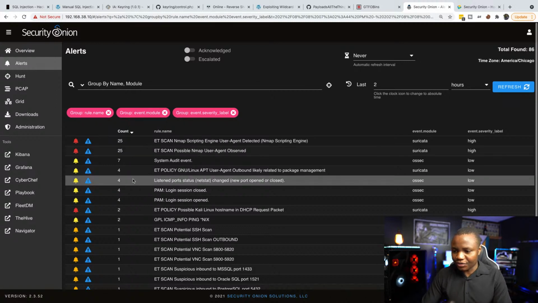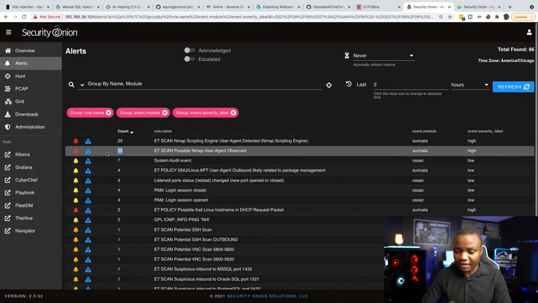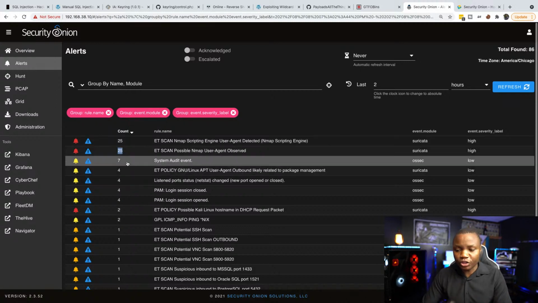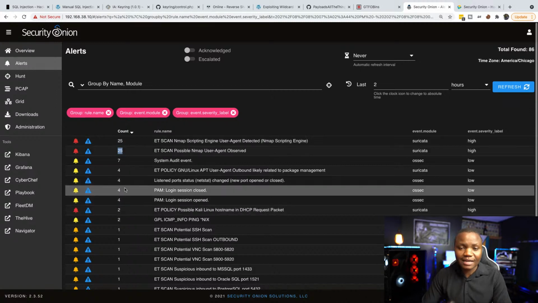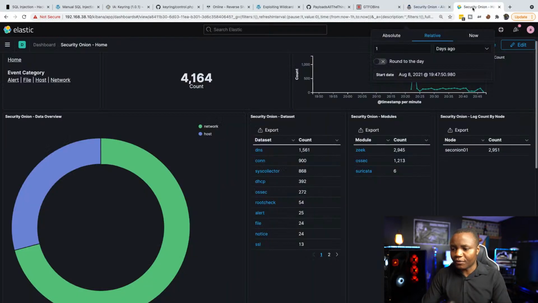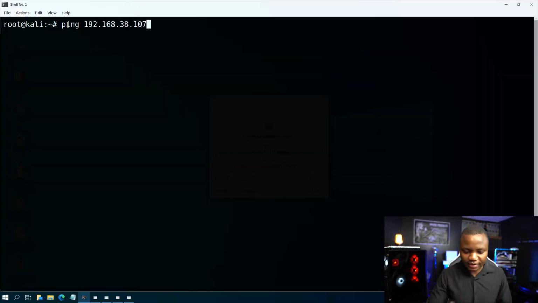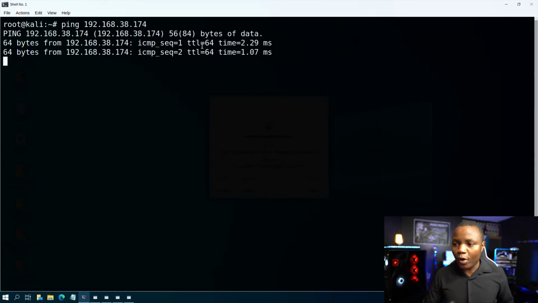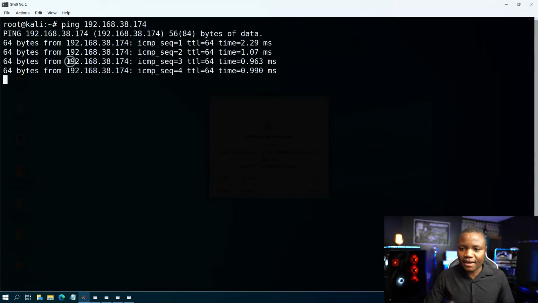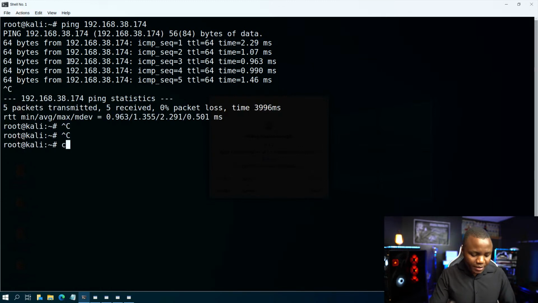So Security Onion is ready. Right now we have 25 events. As we do the attack, we should see the number of events changing. We should also be able to visualize them here in Kibana. Right now, as you can see, there's just a threshold, less than 500. I ran the pings before I attack, because I'll probably have been waiting for the results of the scans. All right, so if you're brand new here, this is what I usually do.